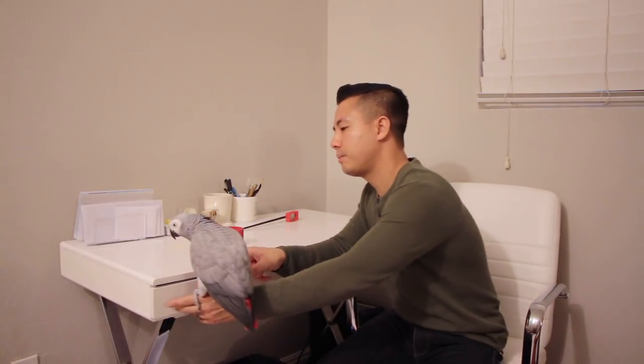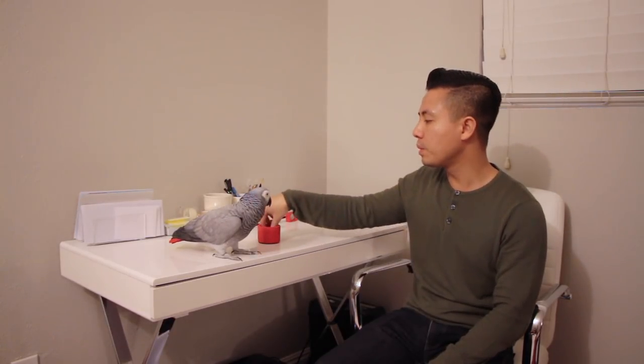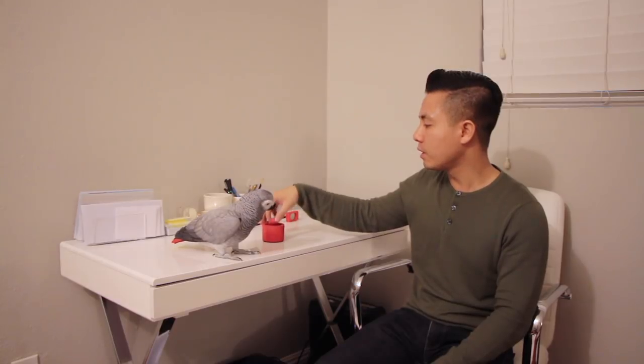Smokey, can you perch? Good. All right. Let me grab my clicker. Smokey, get it. Put it in. Good girl. All right. What a good bird. So Smokey already knows how to fetch, and she also knows how to, using my cue, put things into a basket. So the only thing I'm trying to do now is get her to associate that the red ball has to go inside the red cup.